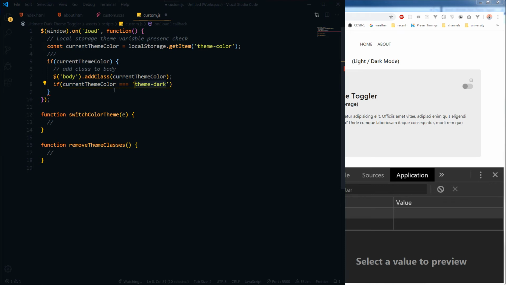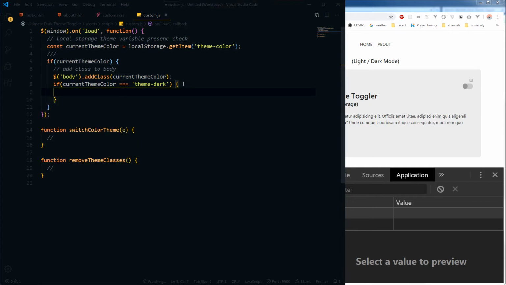This is the key that will store one of these values. So if the current theme color is theme dark, then it should check this little box to show that the theme is dark.